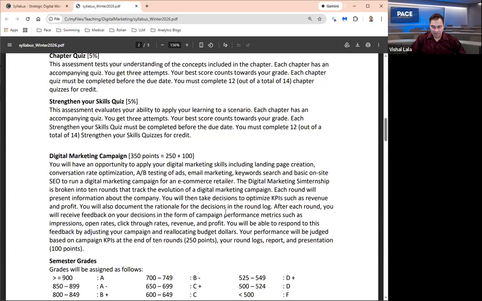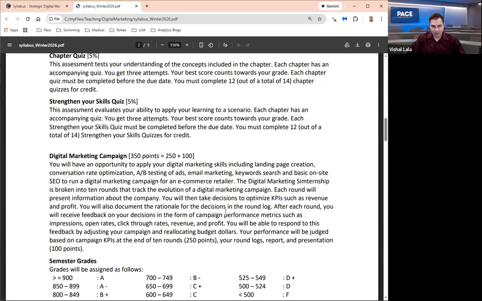Even though the simulation is fairly realistic, you get feedback every time you make a decision, and the feedback comes in the form of your CEO speaking to you directly at the beginning of the round, and also chat-based messages to ensure you fully understand the goals of the round.